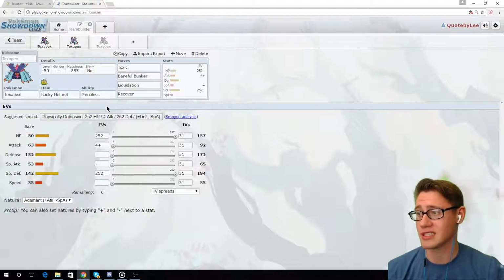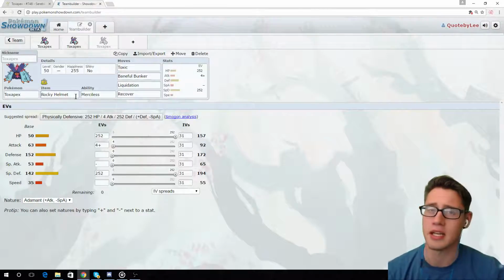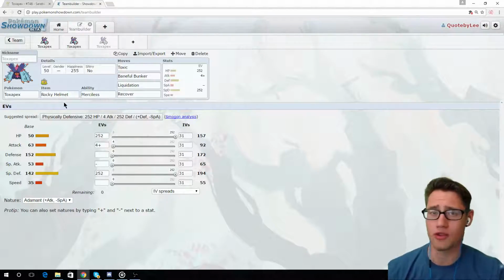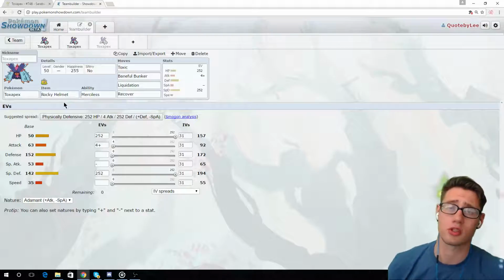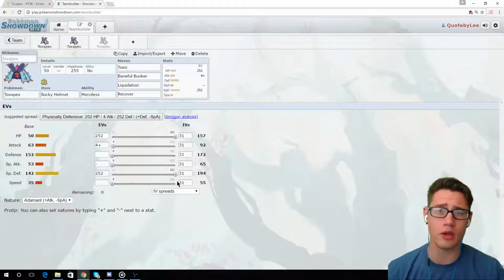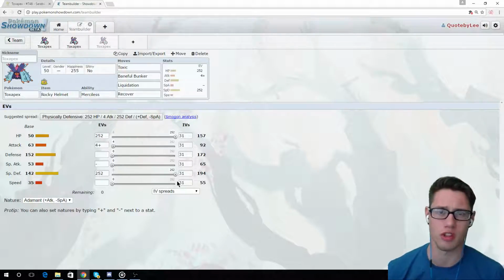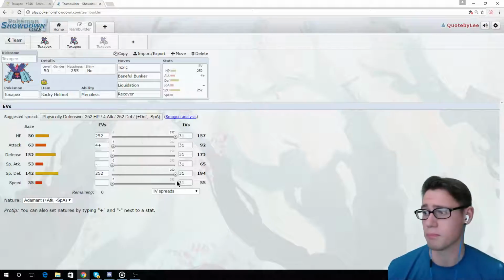The Merciless is very, very good. Usually they run the Black Sludge again on this, but I feel like running Rocky Helmet really is useful, especially if you're switching it in on a physical hitter. Because again, max HP, we went max special defense on this one, but you can run the max physical defense if you want to make sure that you're eating up those hits very well. But the special defense is just to make sure we can live those Thunderbolts, live those Psychics, and make sure that we do a very good job. And we're running the Adamant Nature on that.